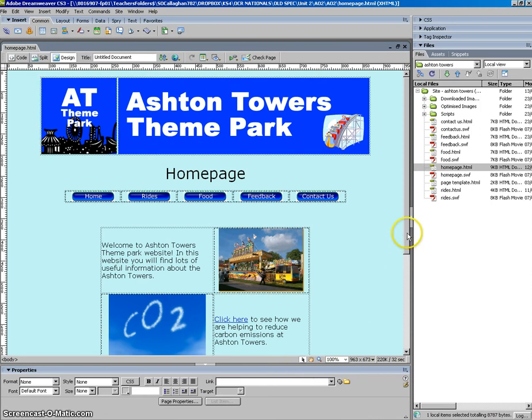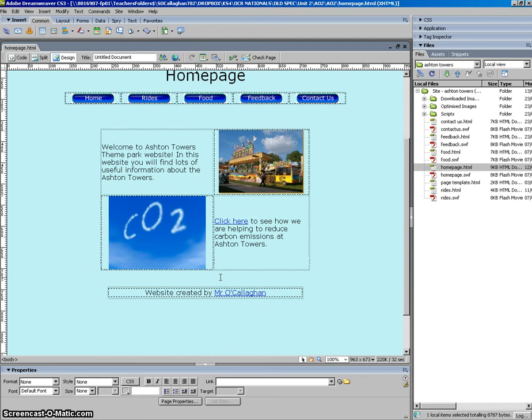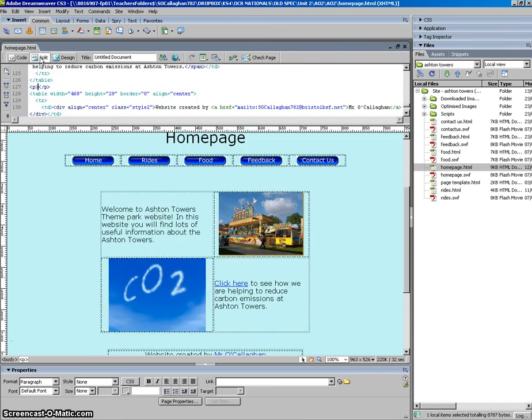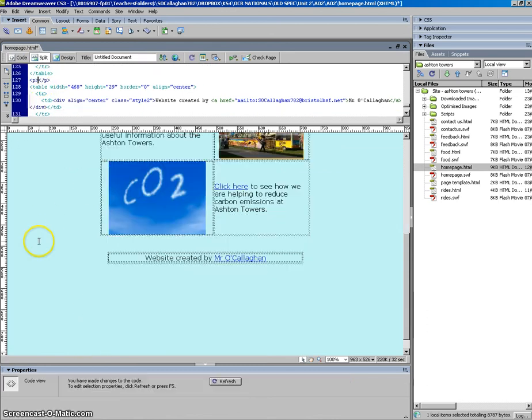Okay, once you're back on your web page, you need to scroll down and find a place on the page where you'd like the app to appear. So I'm going to just add the calendar here at the bottom. Once I've moved my cursor to the place in the page where I want to put the calendar, I click on Split at the top. And this will show me where in the code my cursor is on the page. So all I need to do is just take out these two paragraph tags. So I highlight them, press delete, then press Ctrl V or right click and paste.